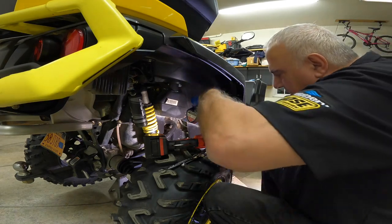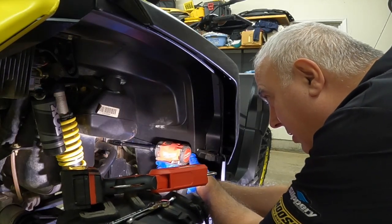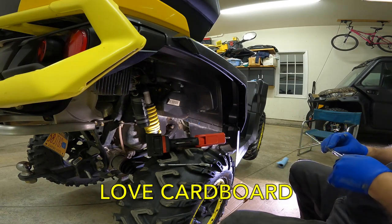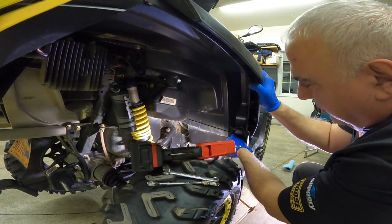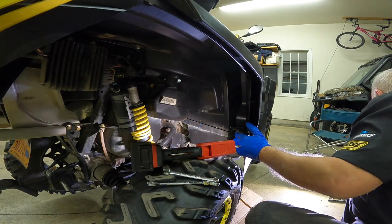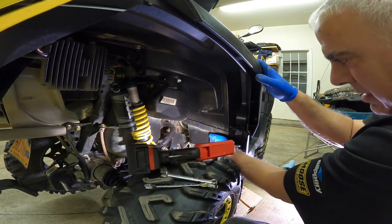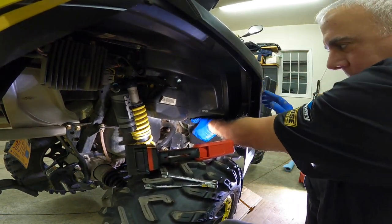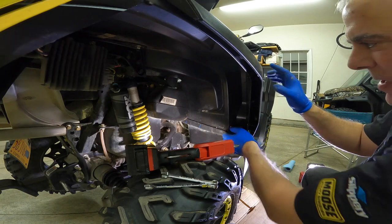There's a T30 torque screw right inside the inner fender you have to pull — one front and back. On the outside here's a 10 millimeter bolt which has a nut on the back of it — I'm working over the drain. I got the nut but dropped the bolt, but I think it ended up on the cardboard I put underneath. Now the fender can be separated from the top, and you want to leave the top bolted down while you do this, because they have these little tabs. You want to pull the fender back and lift up on the fender to break it loose.